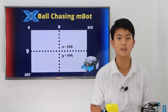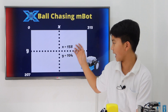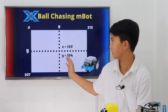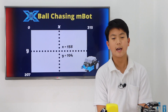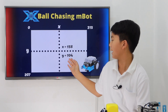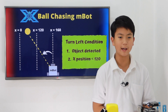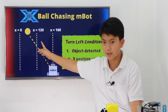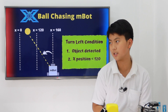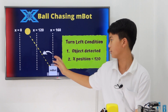So, now we zoom inside the smart camera itself. The x-coordinates for the smart camera stretch from 0 all the way to 315, so the exact middle would be 158. We round it up to 160, which won't change much because it's only 2 pixels. And the y-coordinates go from 0 to 207, with the exact middle at 104, which we round to 100. For our M-Bot turning to the left, the x-coordinate threshold from 160 would be 120 — so if the ball is below 120, meaning it's to the left, we make the robot turn left to face the ball.